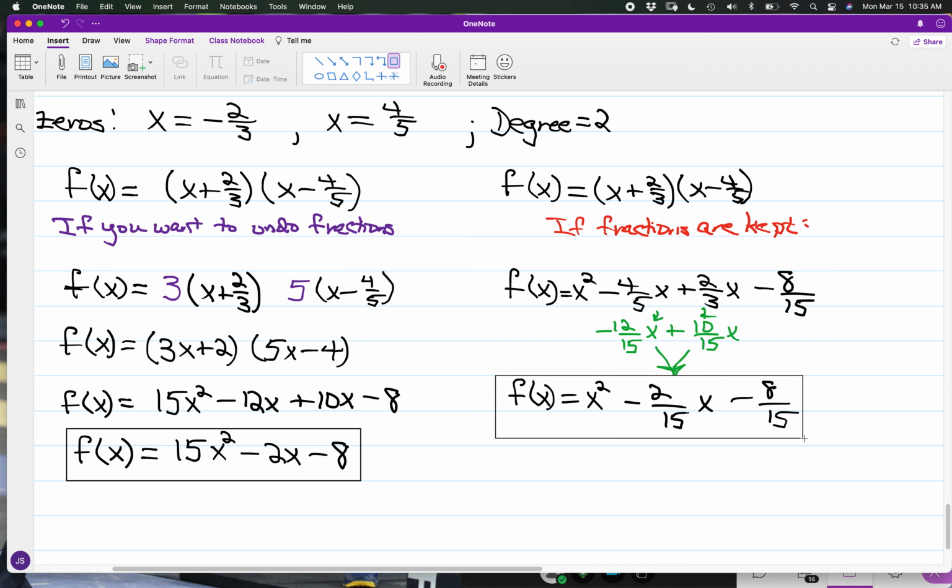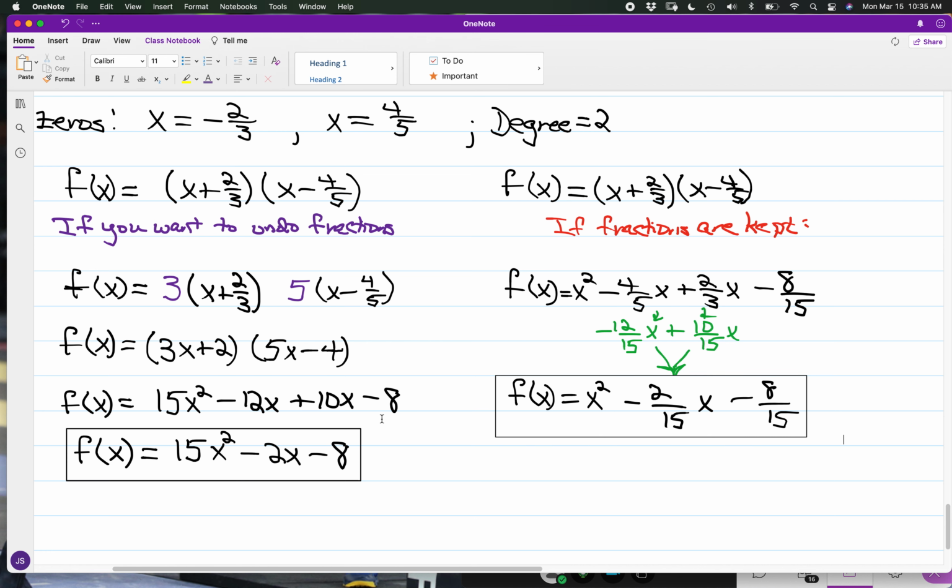And if you notice, the difference between this result and what I just attained is just a factor of 15. If I multiply this expression by 15, which I had done collectively by multiplying 3 and 5, it'll come out to 15x squared minus 2x minus 8. So both of these answers are correct, for they will have the exact same zeros. All right, and we'll have encounters with polynomials where we have zeros of all kinds, both integers and non-integers.